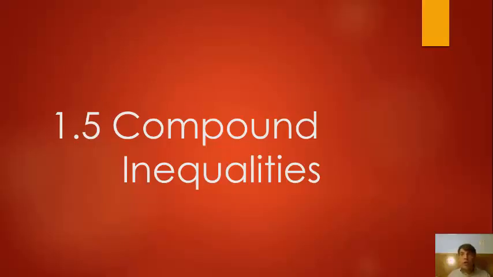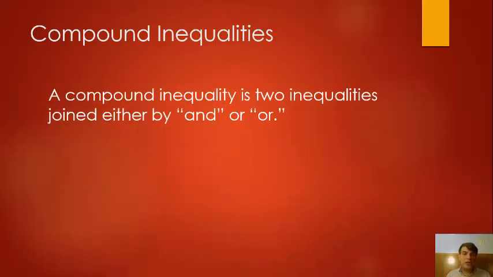What is an inequality? Well, an inequality is any kind of equation, well, it's not an equation, but that involves a less than, or a greater than, or less than or equal to, or greater than or equal to. Any of those kinds of symbols are an inequality. So a compound inequality is where you're joining together in some way two different inequalities. And there are two different ways to do it. You can join two inequalities together in an AND kind of way, or you can join two inequalities together in an OR kind of way.